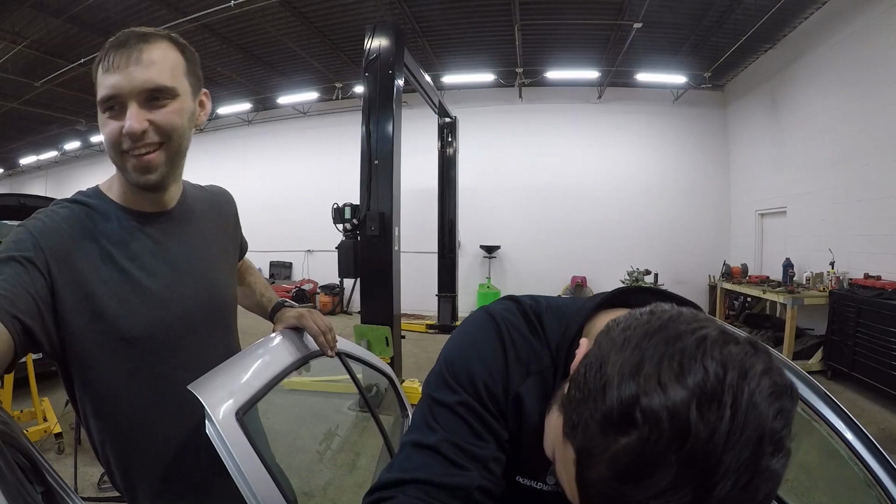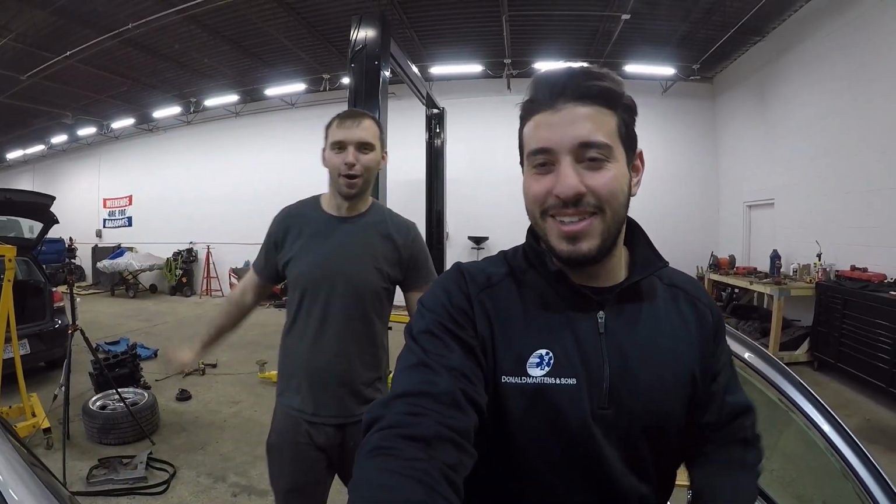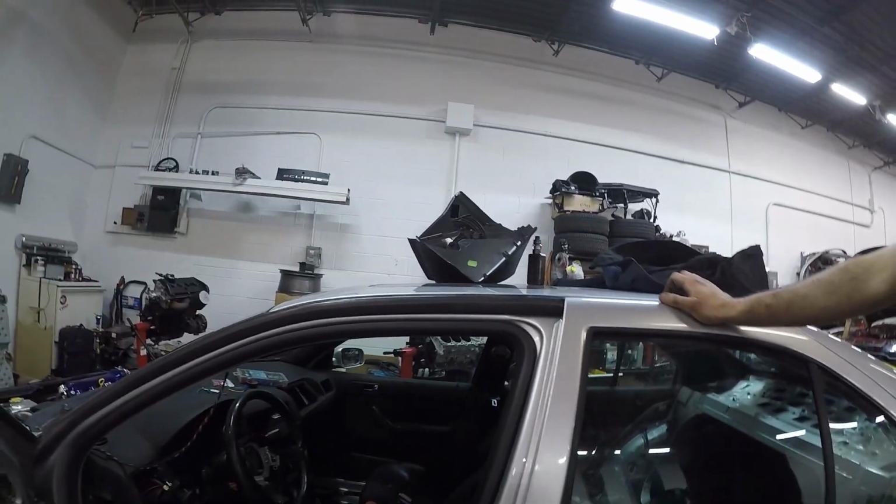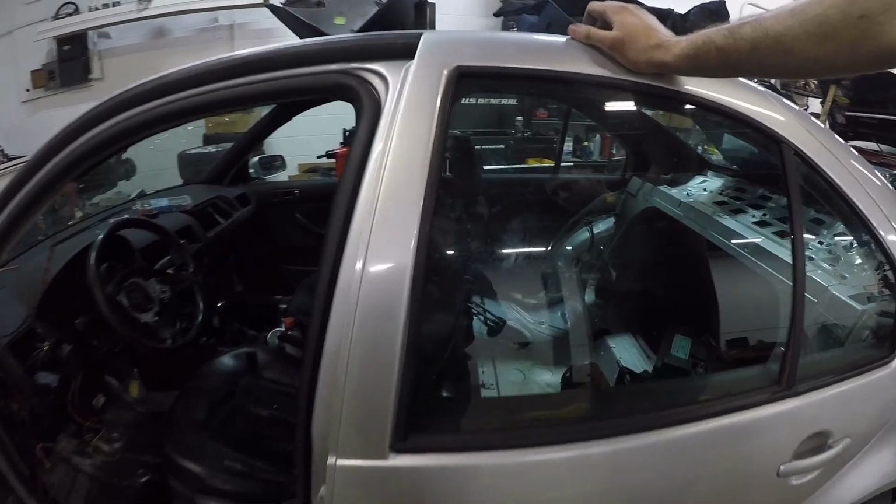Okay, guys, so we have finished the wiring on the Jetta. We finished it up a while back. It's already running the same codes as the assembly. We got everything in there. I got the seats. Yeah, so we got everything in there.